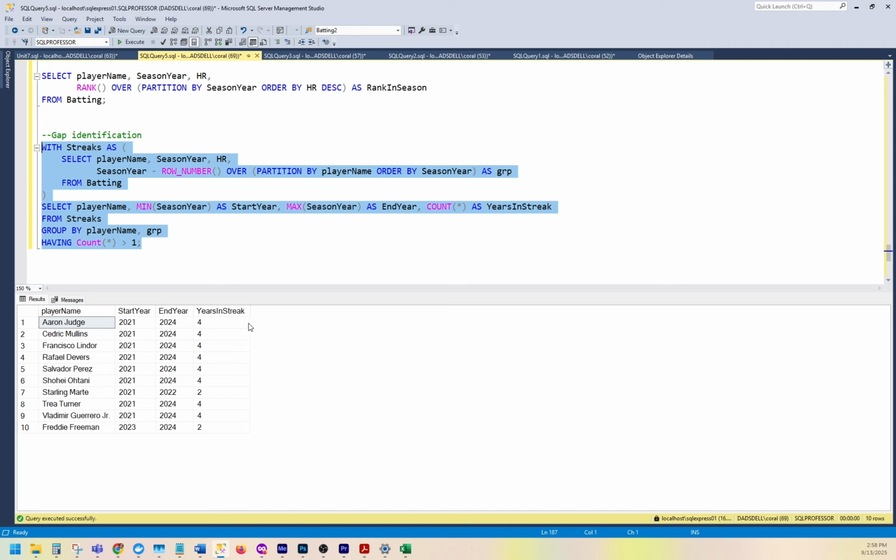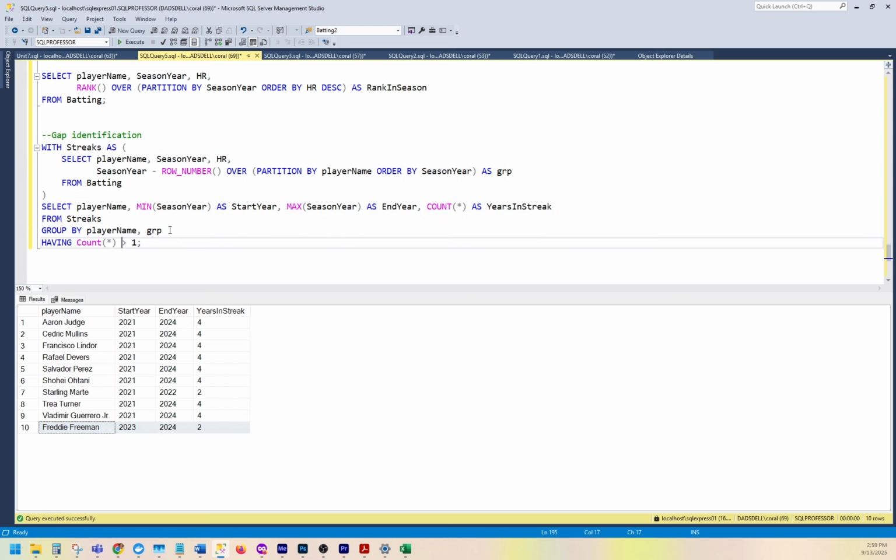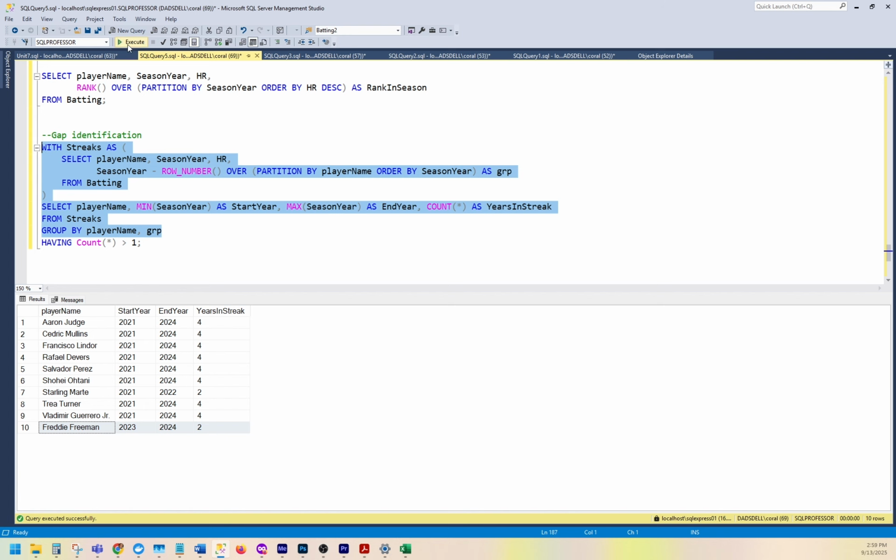we can see 4 years of a streak when we have all of the data. Starling had a 1 year and then a 2 year streak. Freddie had a 1 year and a 2 year. If I run this without the having clause, we'll get more than 10 rows. We'll get 12. We can see Starling here and here.